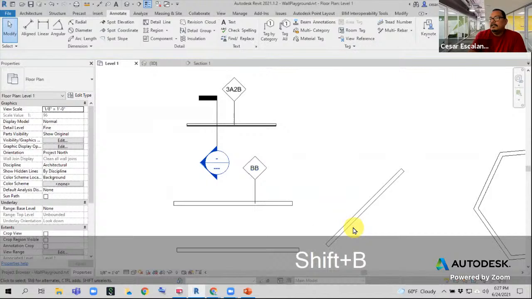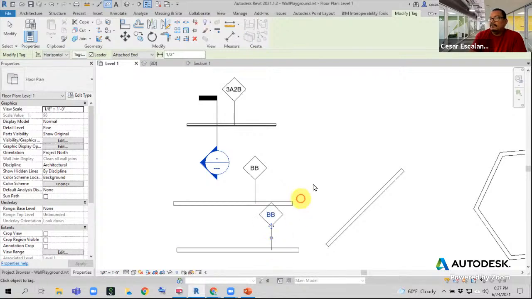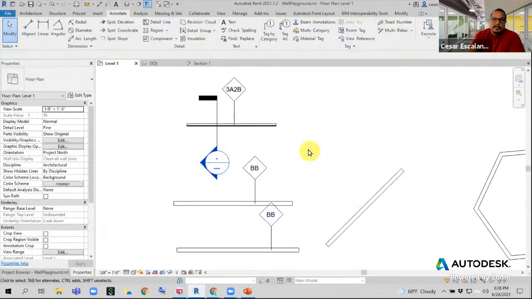Then I change the type properties for all the walls of the same type, and that information is now reported via tags. And this is what you do in a construction plan. You disclose information about the wall type and embed it into the tag. If the property changes, the tag gets updated automatically.